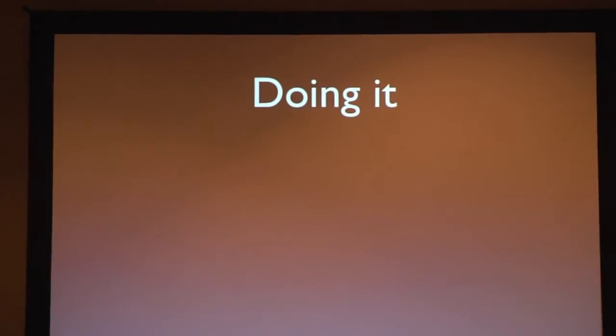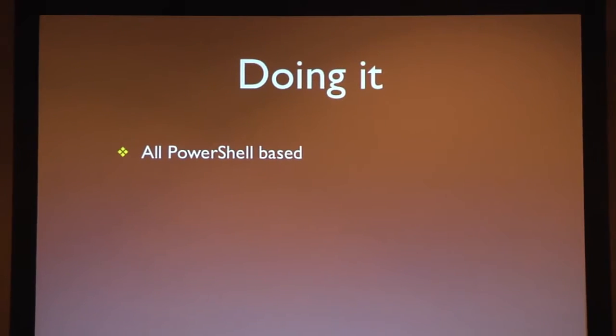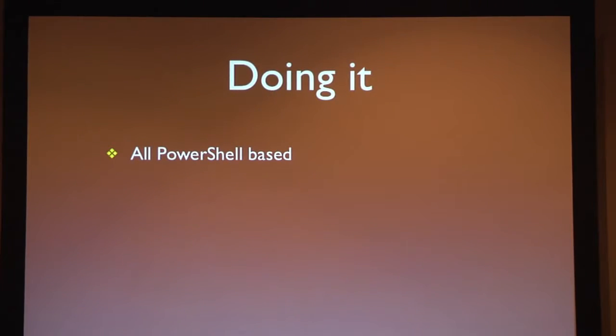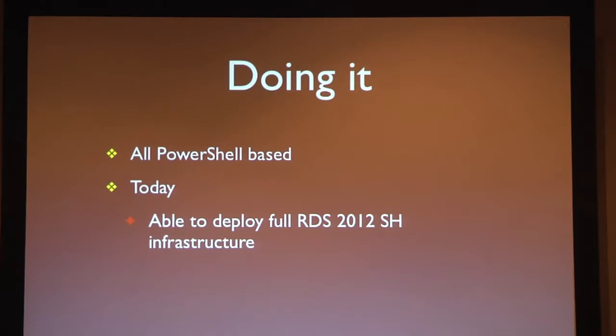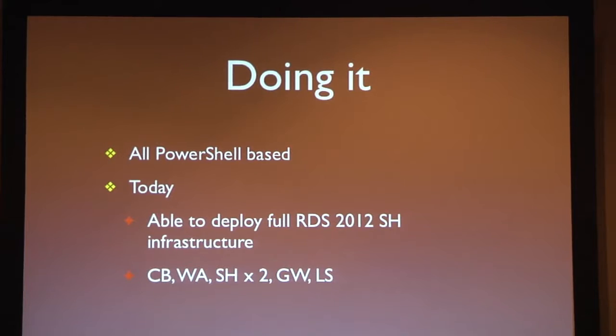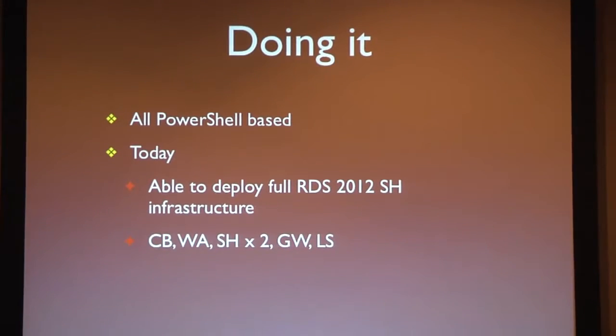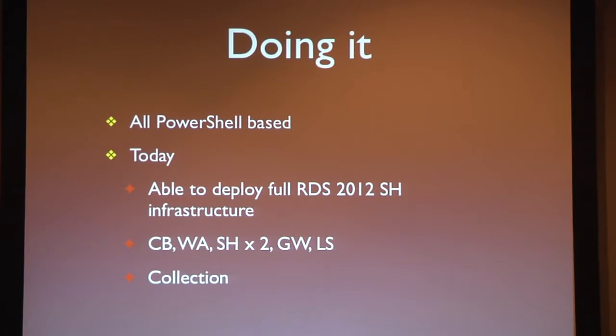So basically automate the whole RDS thing. So doing the actual work. It's all PowerShell. And as I said, today the script can do a full RDS 2012 infrastructure, connection broker, web access, session host, gateway, license server. It's all there for you. And then creates a collection. A collection is just a bunch of RDS session hosts together.